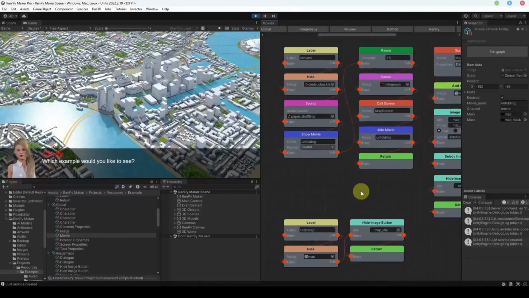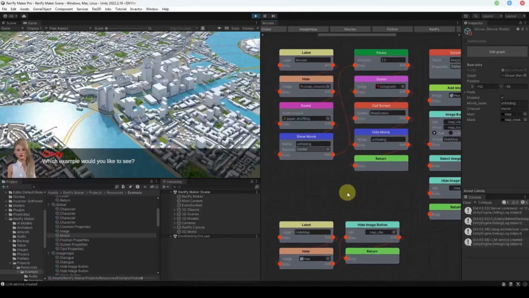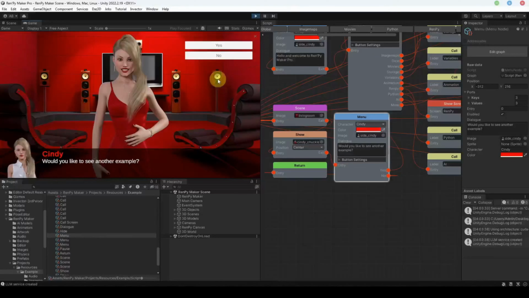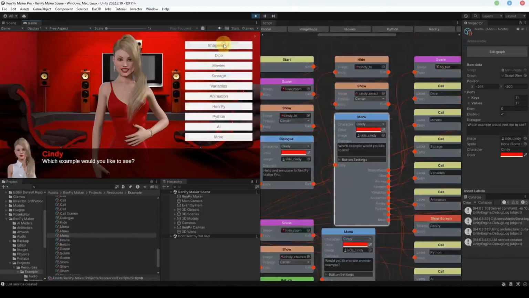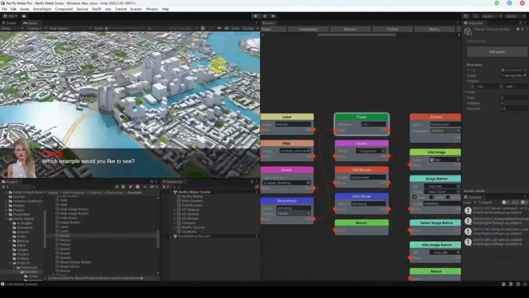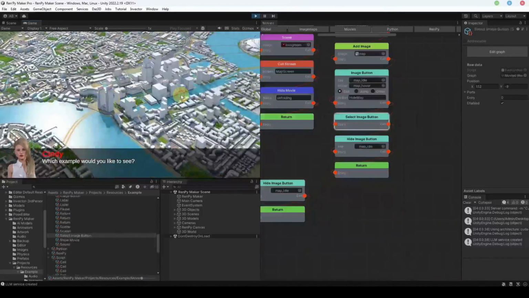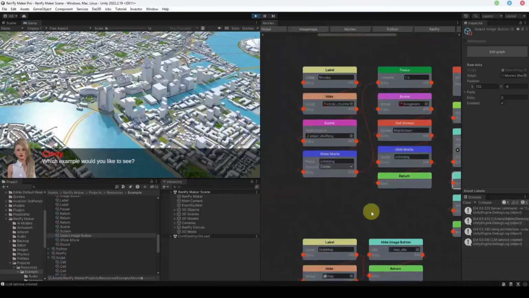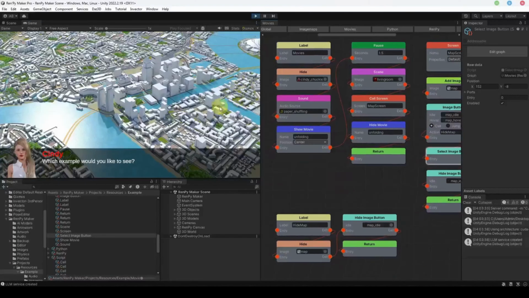So I know that's a lot to take in, but if you listen through this a couple of times, it should become clear. And I'm just going to click back in here. I'm going to click, and we'll do that once more just to show you. I'll say yes to trying another example, and I'm clicking on movies, and that is very satisfying. Took quite a bit of work to get all of that calibrated, but if you follow the example here, I'm sure you won't have any trouble.